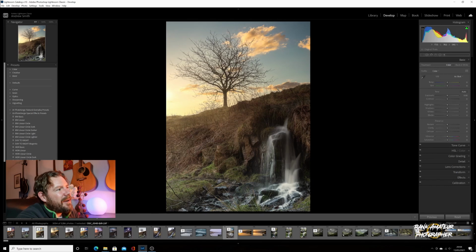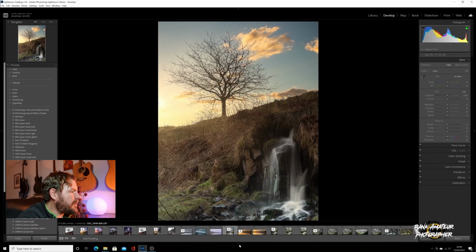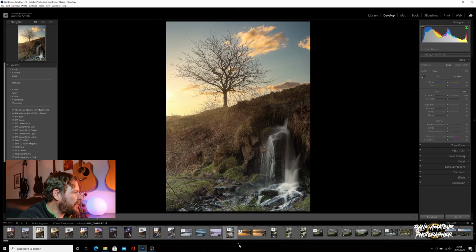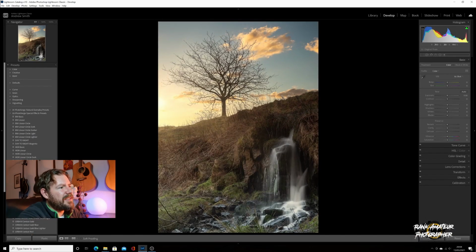So we've dropped it back now into Lightroom. Let's get rid of that, we don't need that for now. Where did it put it? Alright, cool. Now the first thing that I will do when I get back in here is bring the highlights down again a little bit. What I'm trying to do is create a feeling on the tree that it's late evening sun, the sun's going off for the day and setting in the background, so the tree this side would be dark, so just drop that down.